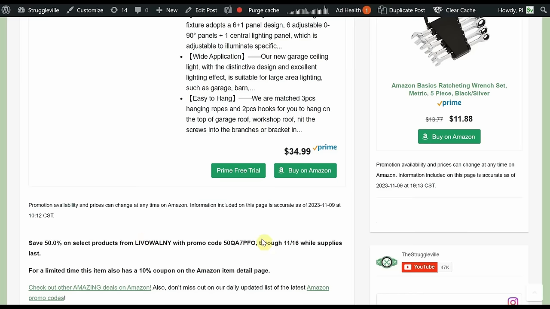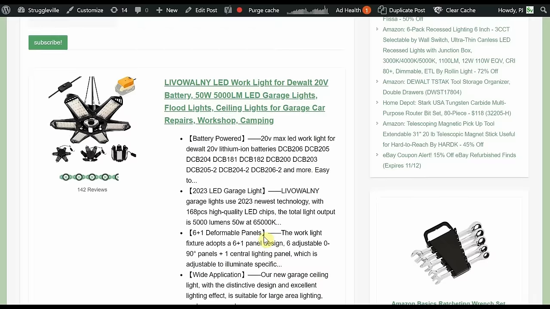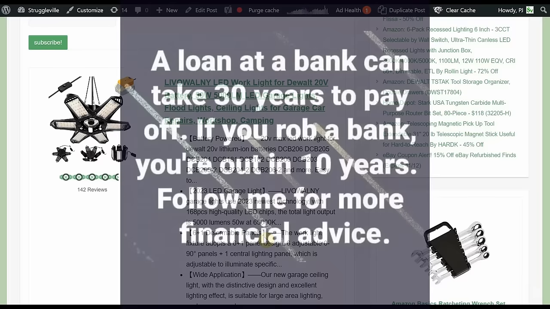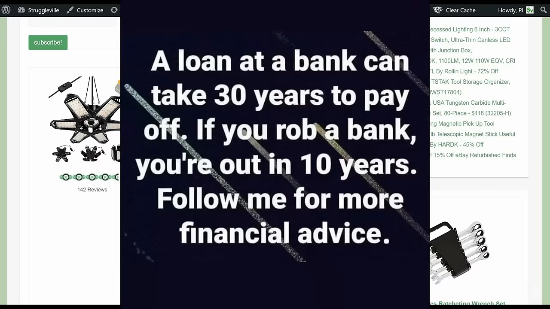$34.99, 50% promo code, 10% coupon. So right around $15 or so after both discounts. Now, let me tell you, if you go to the Amazon page, there's also an offer for a free fan that runs off that battery. But if you add the fan and this light, it won't let you use the promo code. But you get the fan for free. So if you'd rather have the fan, maybe don't use the promo code and get the free fan, but then you're stuck paying full price for this. Also, if you have Milwaukee tools, the other option on the page is the Milwaukee version of the same thing. The promo code doesn't work, but the fan deal is available for Milwaukee as well. So you do have a couple little options there.